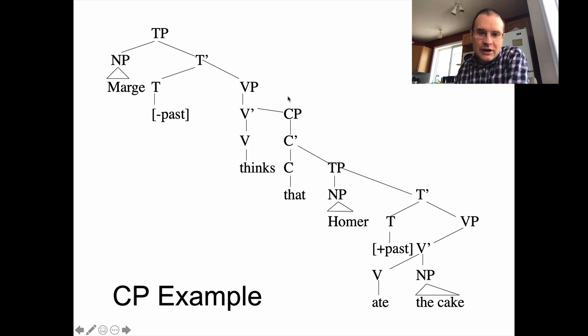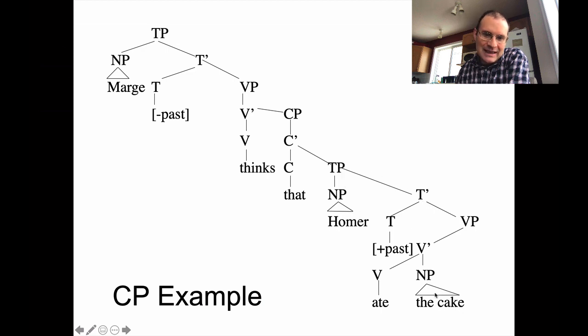What I really want to focus on here is this CP complement of the verb phrase. So Marge thinks could be a sentence by itself. How do we fit the other sentence into it? We say this complementizer phrase is a complement of the V bar. And then that has an extra level of structure here. Like we said, the complementizer phrase is headed by the word that. That is a C. And then its complement is this TP, the embedded phrase. It's hard to squeeze it in here, which is why I'm doing this abbreviation trick.